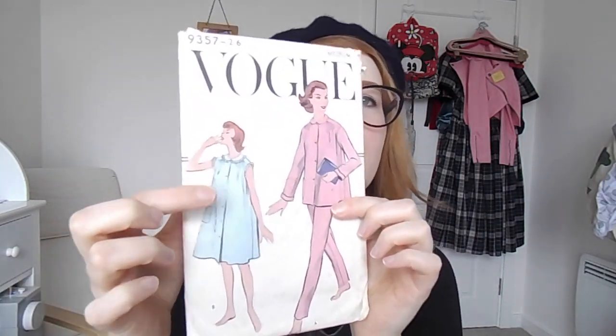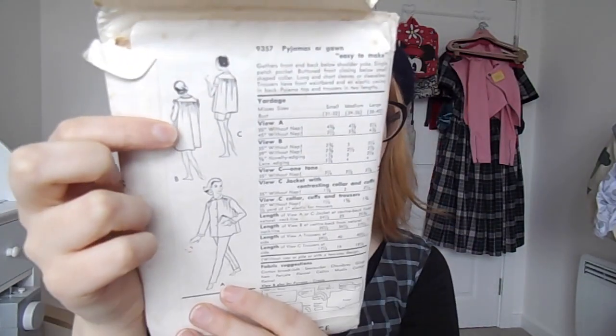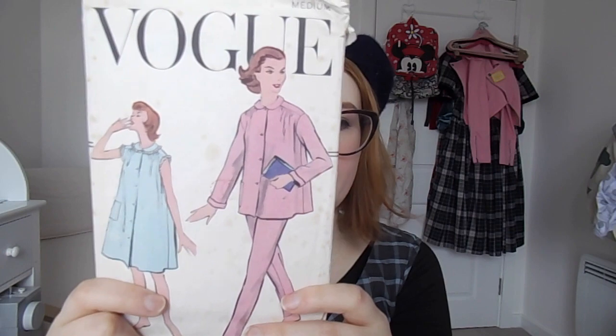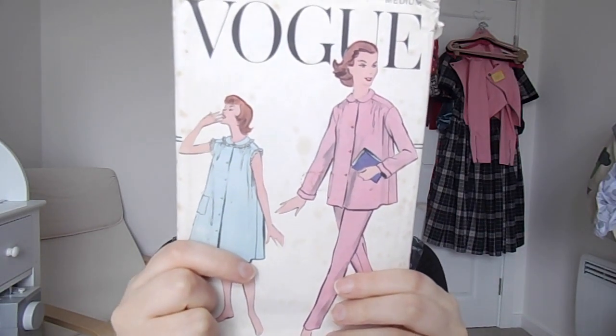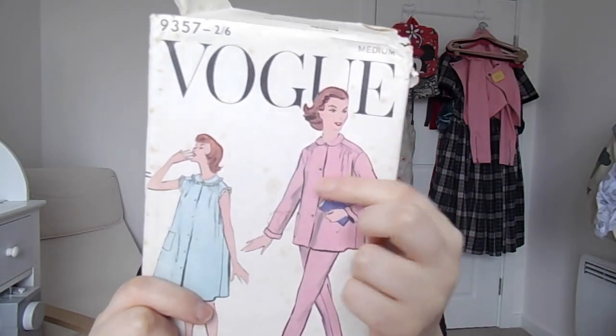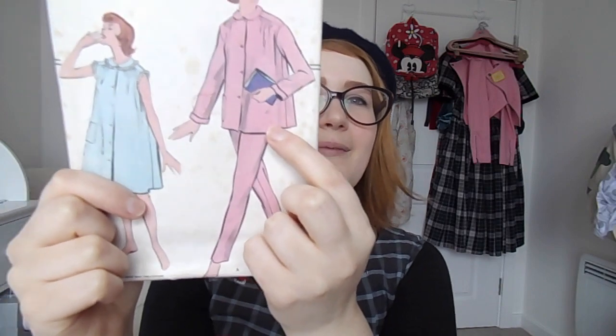For summer I basically want to make the shirt version — I don't really want to make the nightdress because I prefer to have bottoms on. On the back you can see they've taken the regular shirt and made it short-sleeved, then paired it with some small shorts. I'm probably going to make that in a seersucker or gingham fabric for summer. For winter I really want to make a nice pair of tartan or plaid pyjamas in a brushed cotton in this pattern, and I might add the ruffle — it's super cute. You don't really get PJs like this anymore. I really like that it's got this gathering below a yoke so it's a loose, comfortable fit.